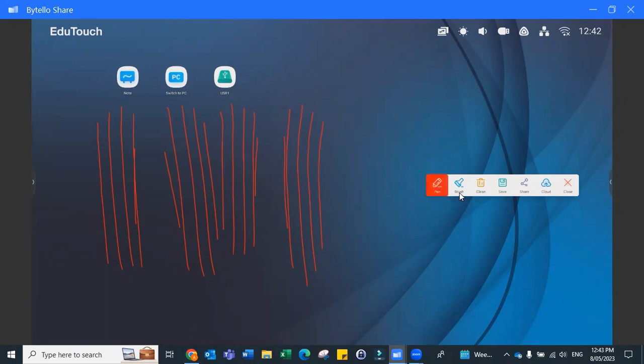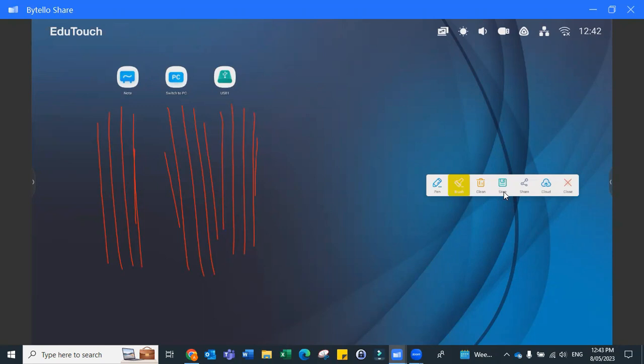There is also a brush. So this is like a highlighter. So we can then highlight an area. Clean will actually delete everything. But if you only want to remove a little bit, you can actually use your hand. Some people like to use the side of the hand, some use the whole hand, some the fingers. I tend to use the base of my thumb. And what you'll notice is that you can just remove a tiny piece. The bigger the hand and the bigger the imprint on the panel is, the bigger the rubber will be.